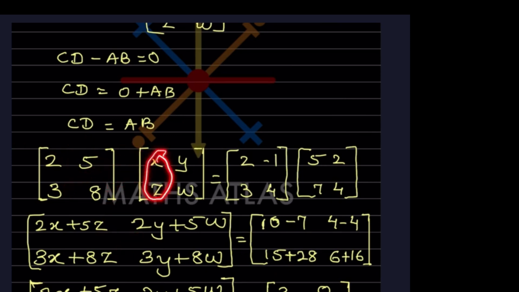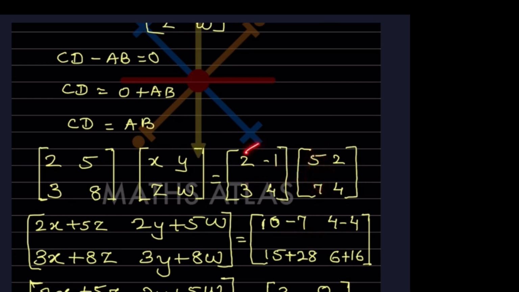This is done. So now we are going to think about this one. This into this into this. This is one. Then again this into this and this into this. That is here. So this is done for this part. Now let us think again here. This into this, that is 10. This into this, that is minus here. Then this into this, that is 15. Again this into this, that is 28. So this part is done.